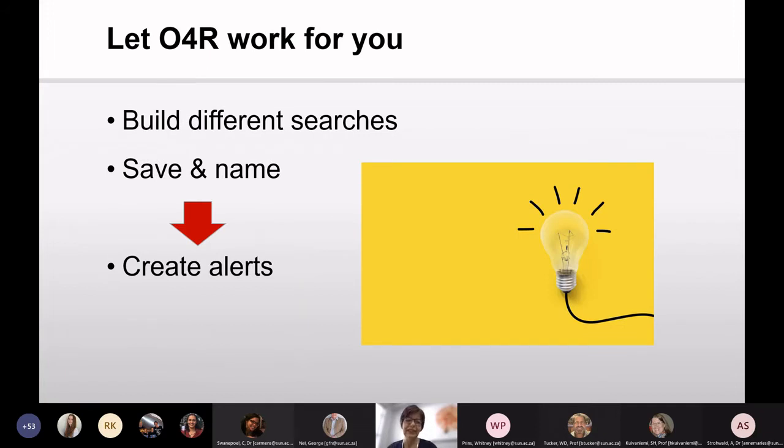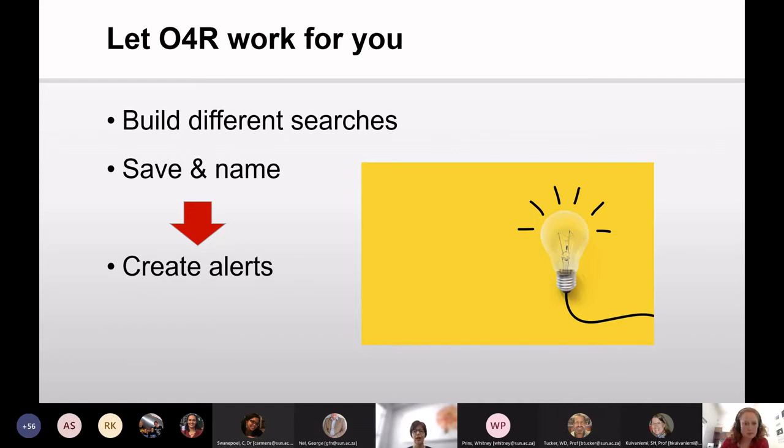So just a quick tip from my side. Let Open4Research work for you. So what does this now mean? This means that once you have filtered all your opportunities down to only a few that will really be applicable for you, you can build as many searches as you like. So save time by saving your searches. That's really going to be good for you, and this is what's going to work for you at the end of the day.